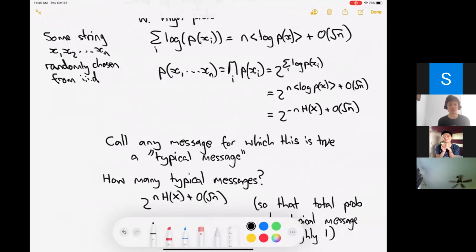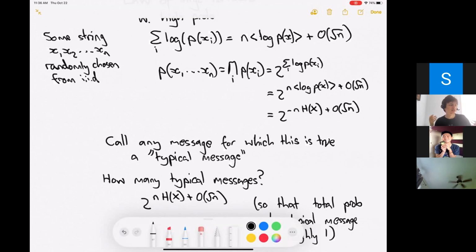Let's say our message is an English language message. We'll ignore the fact that the IID approximation is not valid in the English language. But then your actual message, for some reason that you want to send, is like "Quentin is a queen, Quentin is a queen, Quentin is a queen," lots and lots of times. So it has some huge atypical number of Qs in it. That would be an atypical message, because of the probability of choosing that message when sampling from the distribution, where some tiny fraction of letters in English are Qs, and instead say 10% of the letters just happen to be Q. That message would be atypical, and then you wouldn't be able to decode it. Your compression wouldn't work. But that would basically never happen.